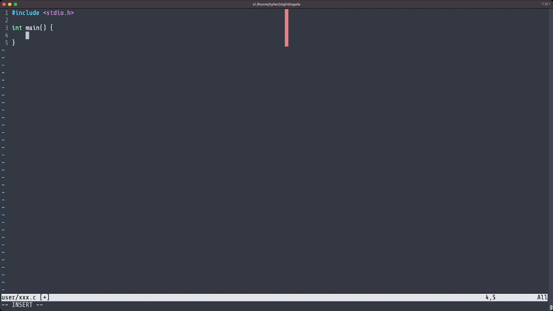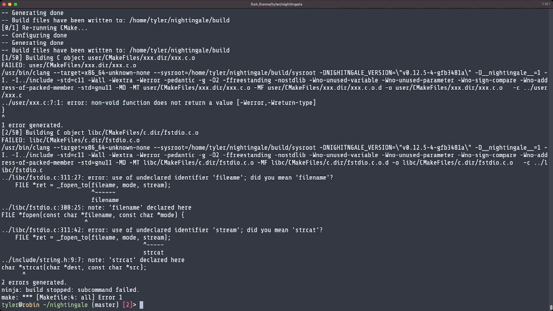We want to reopen some file writing standard out. So theoretically, that's going to redirect standard out to some file. Maybe.